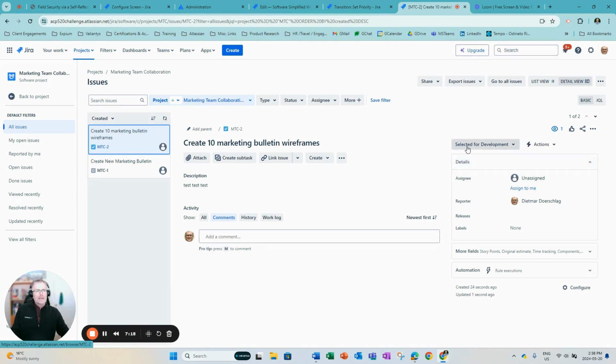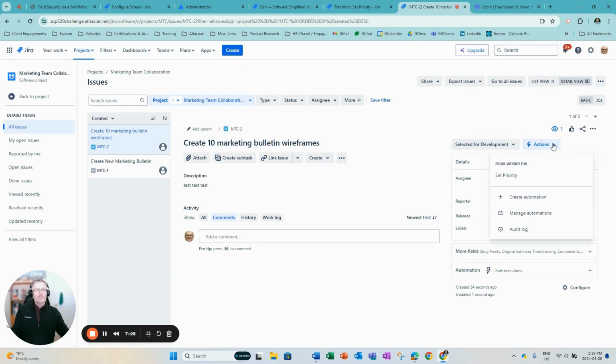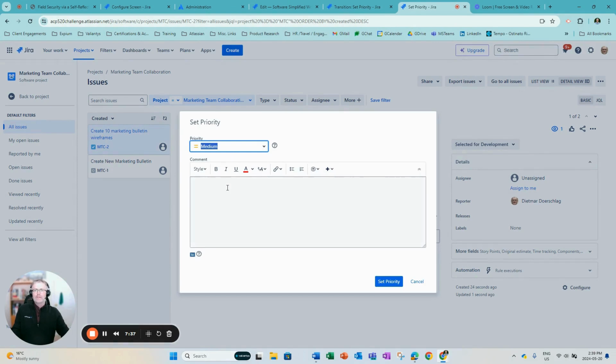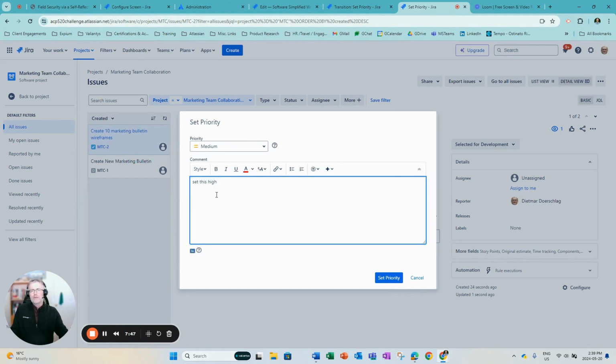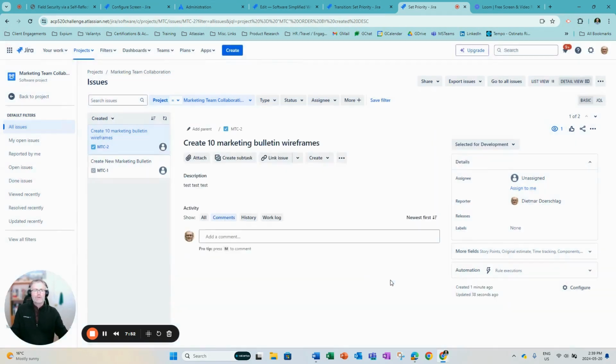And in this particular workflow transition, I'm now presented with a self-reflective transition, but it is visible in the actions dropdown, not in the workflow transition dropdown. So I go to the actions dropdown, click on set priority, and I am presented with the priority field. It brings in the default priority that my instance has set up. So I'm setting this to high, and I am now setting the priority.